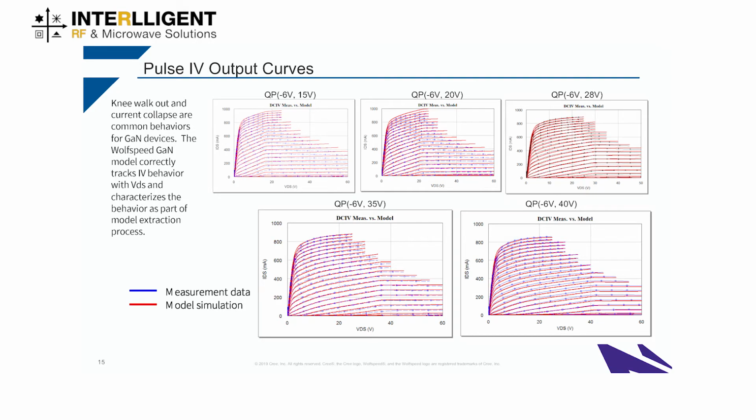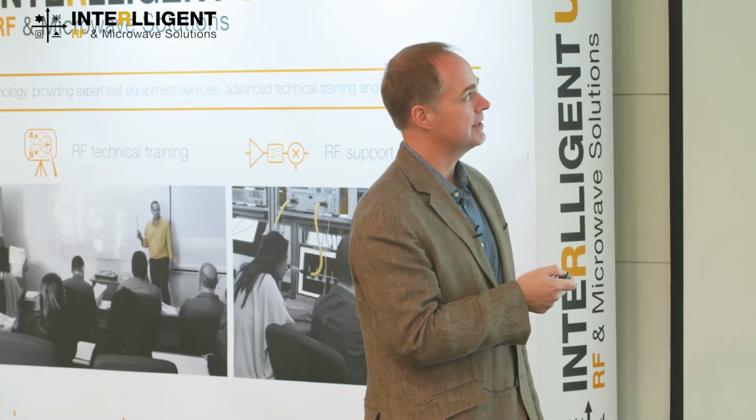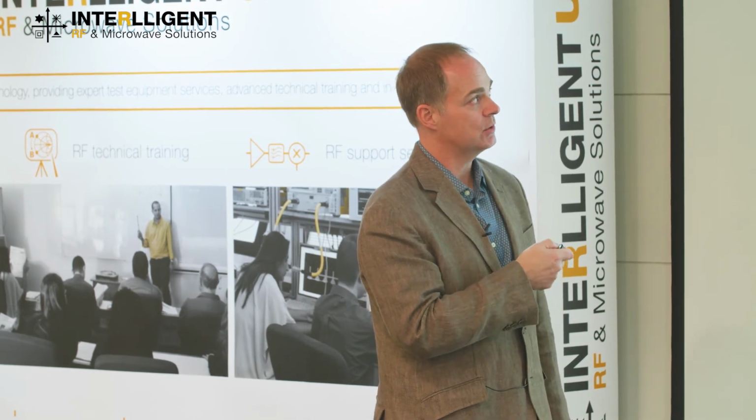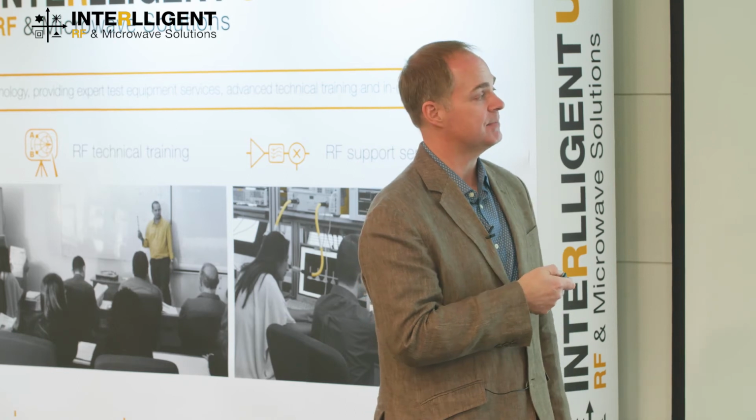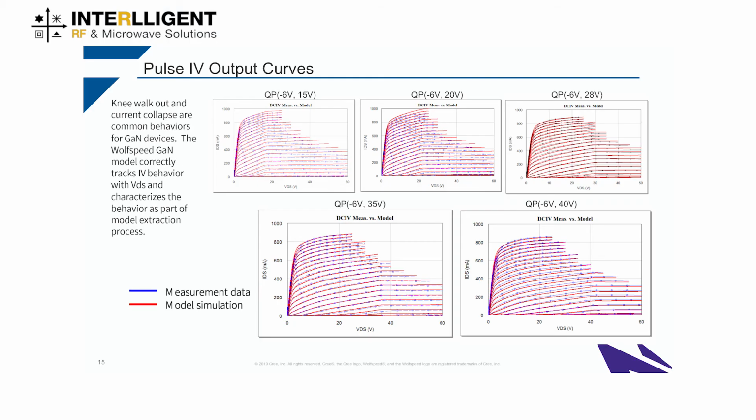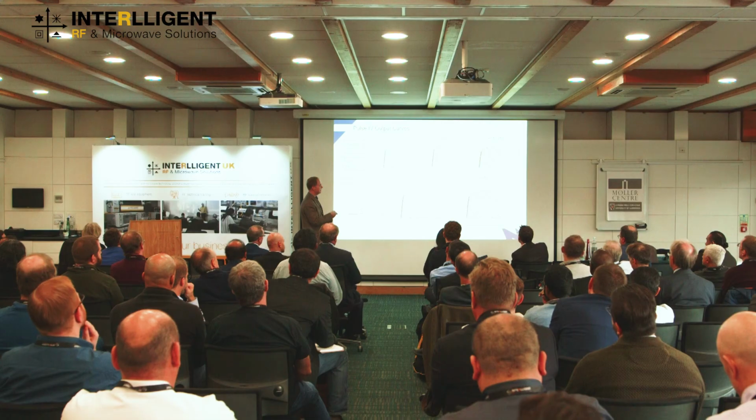And then last but not least, I talked about earlier that there are effects within the GaN model, or the GaN device, I should say, due to the traps. And we have things such as current collapse and knee walkout that you can see when you do a pulsed IV compared to a DC IV curve. And those effects actually change depending on what your quiescent bias is. And if that's not properly modeled, then you can get inaccurate predictions of what your load line is going to be, which will put you into the wrong design space. So as you can see, we can scale the drain voltage anywhere from 15 volts out to 40 volts on our process, and we'll get very good alignment along the load line of those IV characteristics.